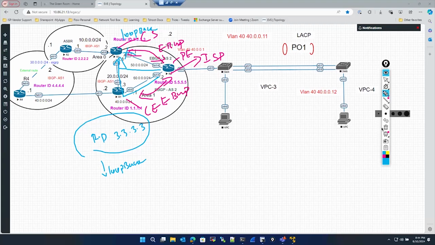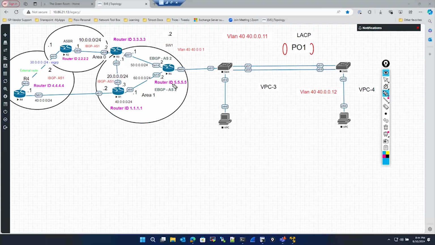It's a vice versa process. Even in the EBGP, this is a provider edge, and if you want to make a peering over your loopback address, you can still use this with EBGP multi-hop. So that is what we are trying to achieve here.